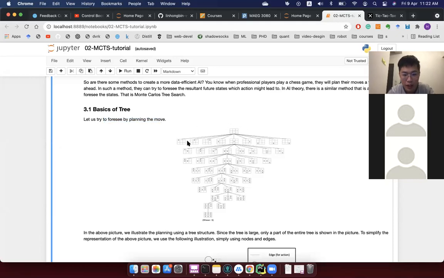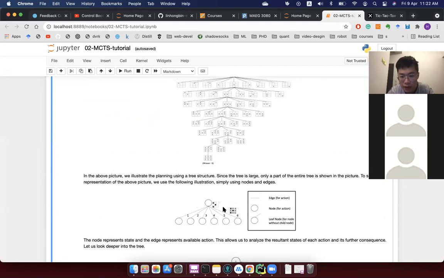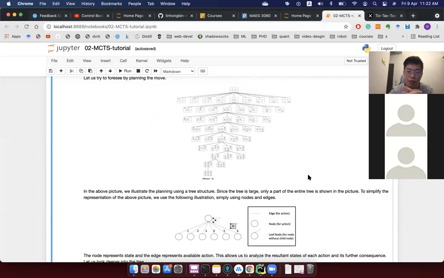So at first we have 9 possible available actions. Then for one of the actions, we have the other 8 available actions, and so forth. And we can use it to expand our tree. Since the tree is very large, we can only show a part of the entire tree in the picture.